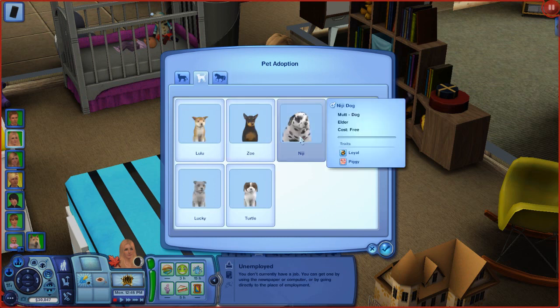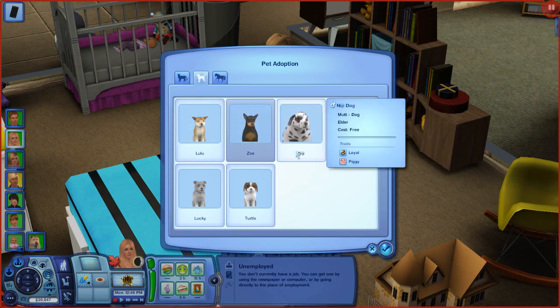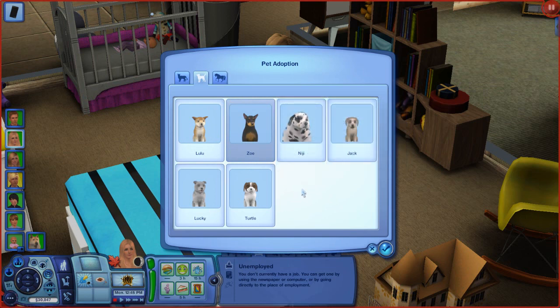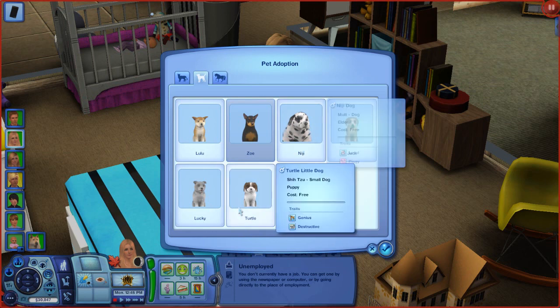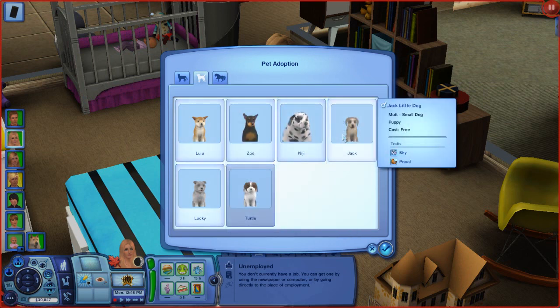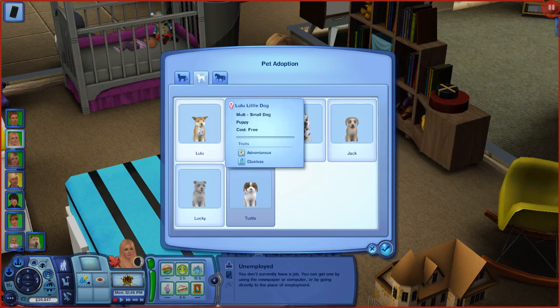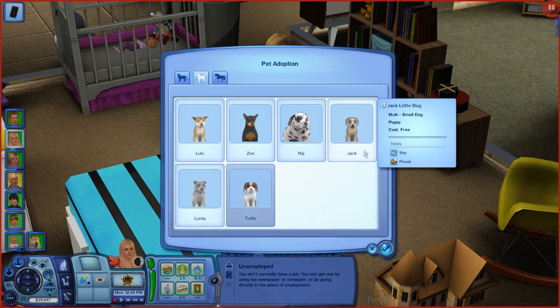All right. So look at little Niji. Oh my god. It's an elder, though. So it looks like we have Zoe. And everyone else is a puppy. I guess we can get a puppy and just age him up. So I'm going to go ahead and get either Turtle, Lucky, or Jack.